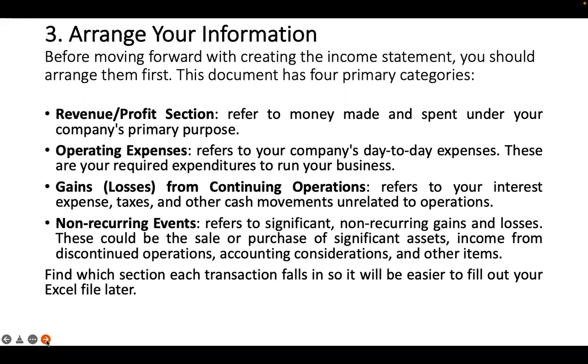So the first thing we have to comprehend is to understand the nature of the expenses. For example, if a company is buying machinery in the middle of the operation, we should understand what type of expense this is, so that we can categorize it and put it into the appropriate column or part of the income statement. This is how it has to be done.